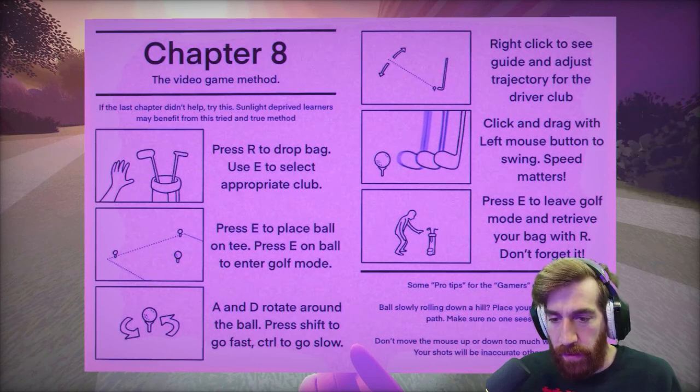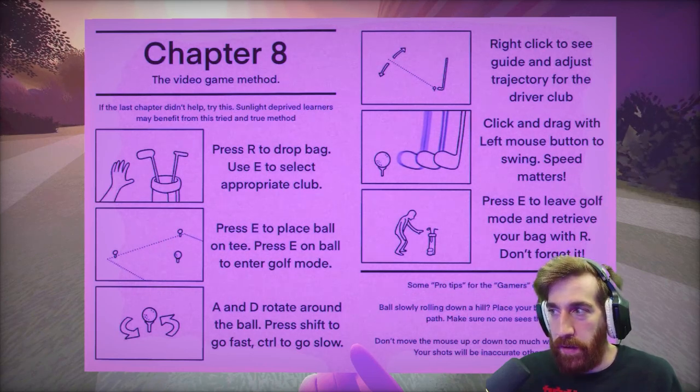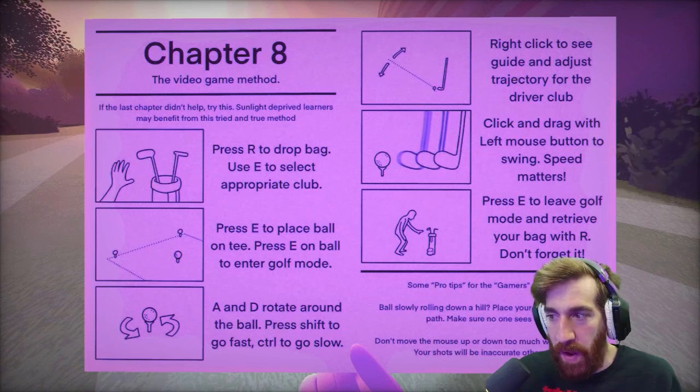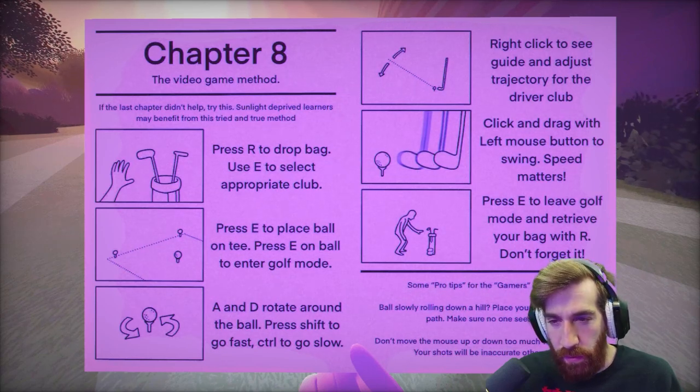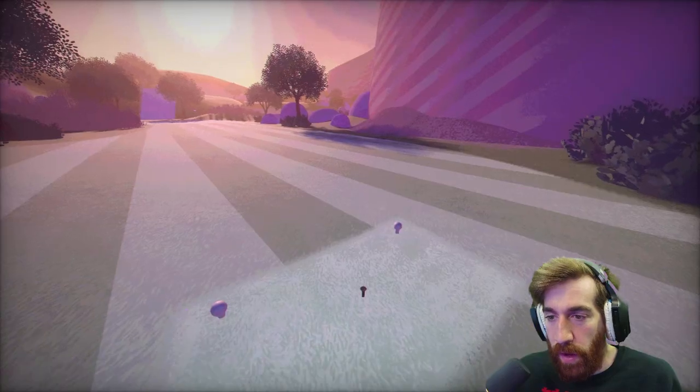Okay. AD. Okay. Right click to see guide to adjust trajectory for the driver club. Click and drag with left mouse button to swing. Speed matters. Press E to leave golf mode and retire your bag. With R, don't forget it. Oh. Okay. Oh, it tells you your score. That's cool. I like that.